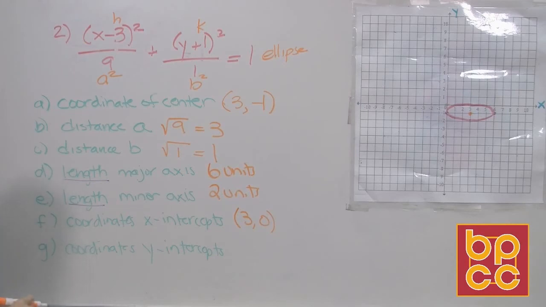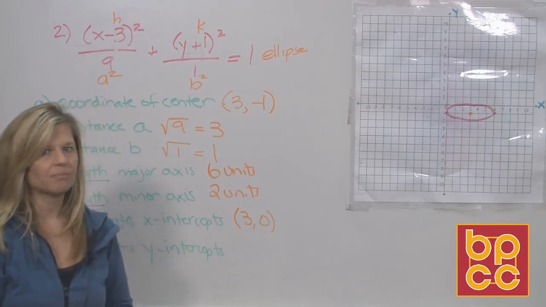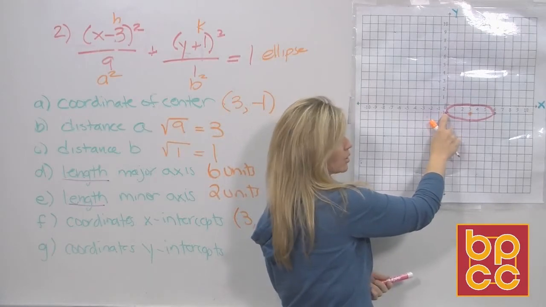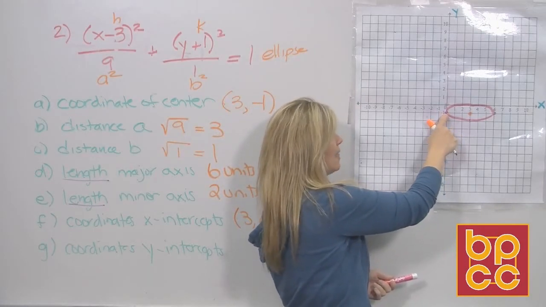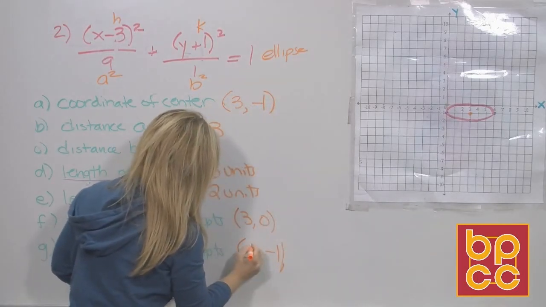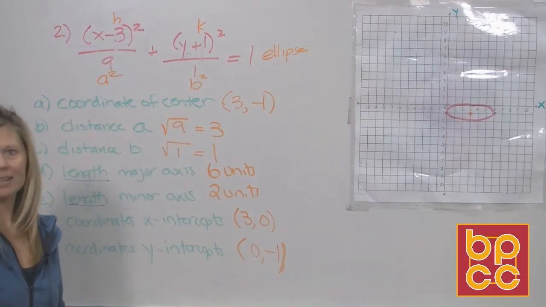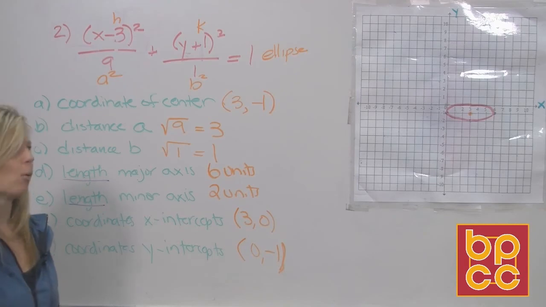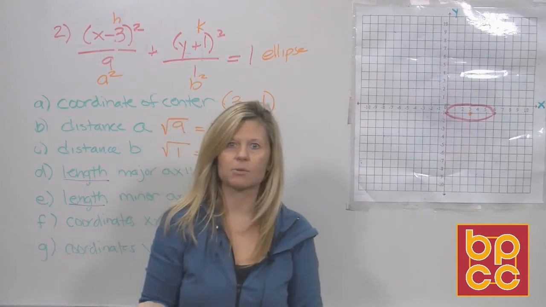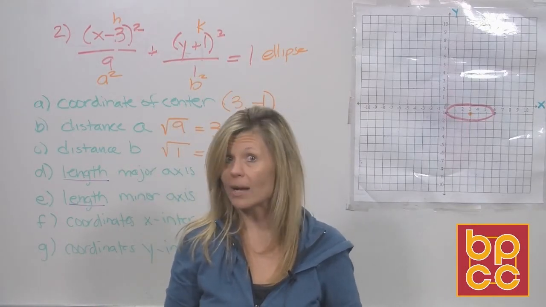If you look for your Y-intercept, how many places does that ellipse touch the y-axis? Not 2, only 1. This is your Y-intercept. That's where you're touching the y-axis. And that y value is -1. Its x value is always 0. So you got to be careful. X-intercepts and Y-intercepts are very specific points. Where you touch the x-axis, where you touch the y-axis. Yes, sometimes an ellipse will touch the x-axis twice and the y-axis twice, but not always.